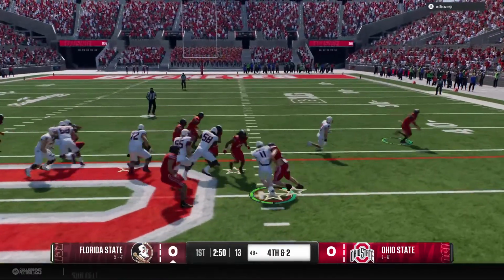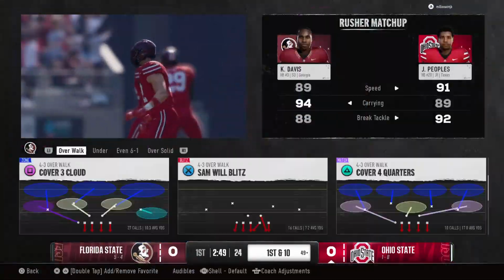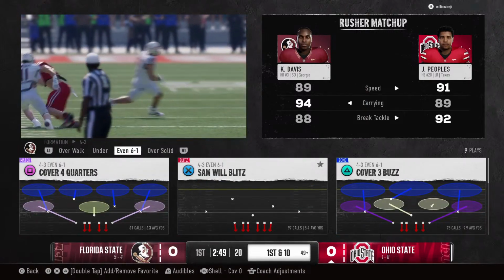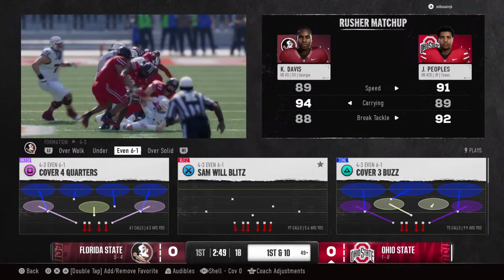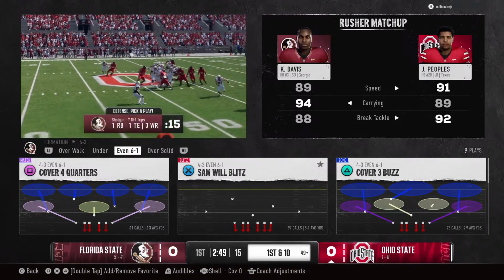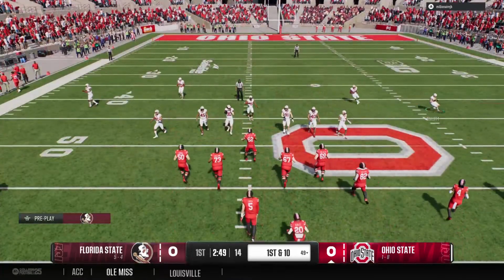They'll run the option. How about that defense rising up and stopping him short on 4th down? Yeah, and he calls his own number, tries to go get the first down, but he just couldn't get to it. Nice job by the defense, locking in, not letting him get that extra couple yards that he needed to get the big first down.